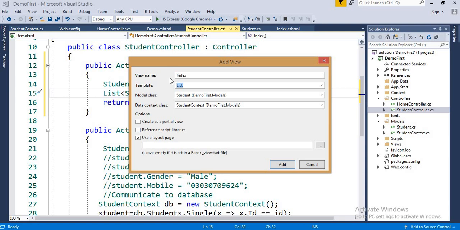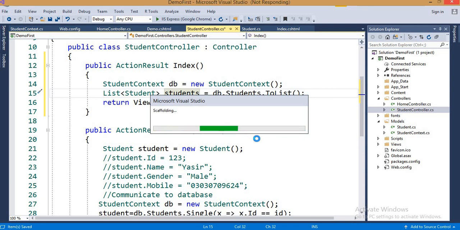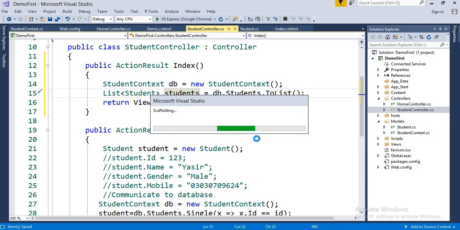For now let me choose list, and then we have to tell which class, which database table we are going to reference for this list, and then pass the context class name. Rest of the things are the same. Let me click add, and you will see that this will automatically generate the code, the HTML code for text boxes and labels and so on.